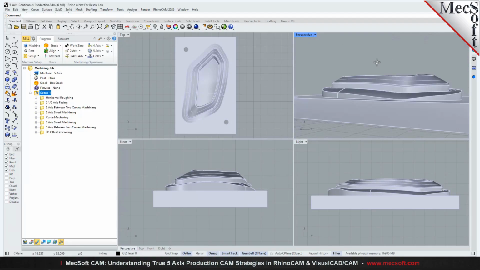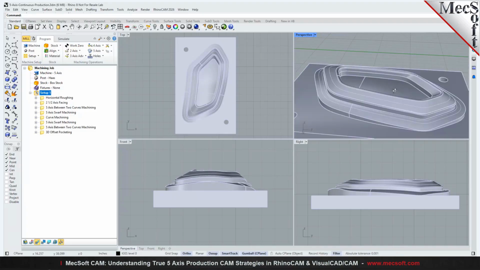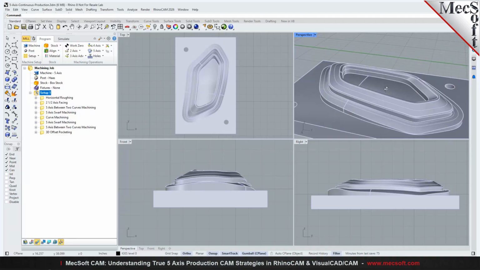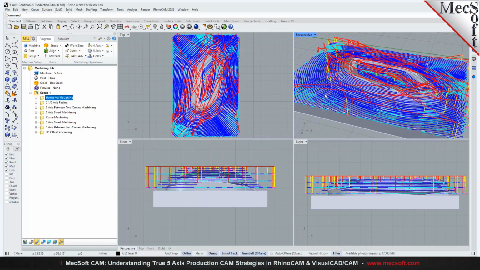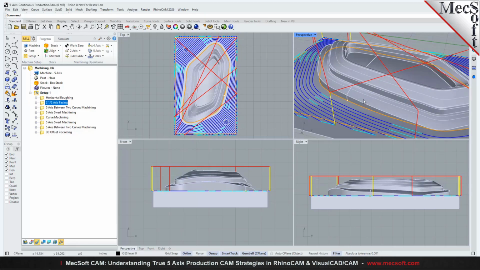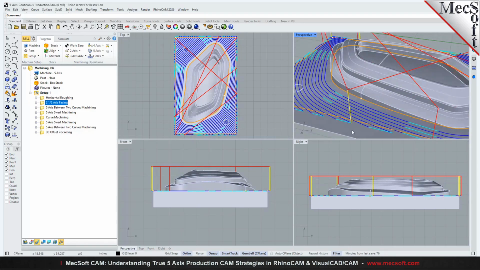So it's obviously a complicated surface model, and really the only way you can machine that accurately is in 5-axis. Okay, so we're going to show you what operation types we use. Basic horizontal roughing, just to clear off the material. Basic facing. Again, I mentioned facing is very versatile.